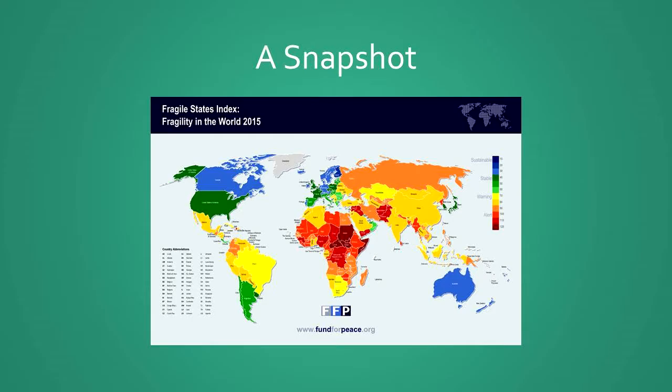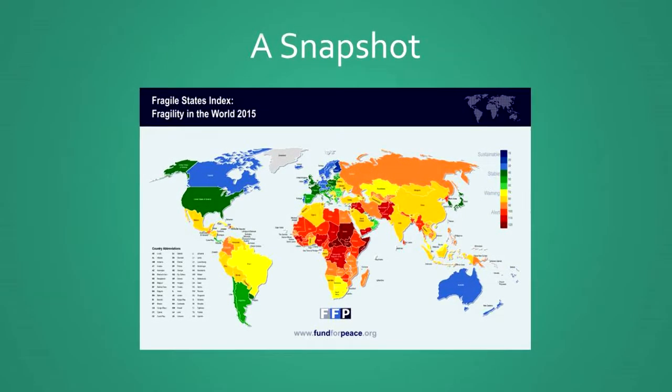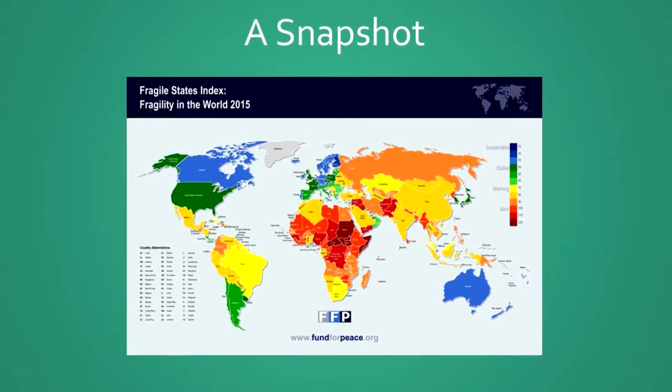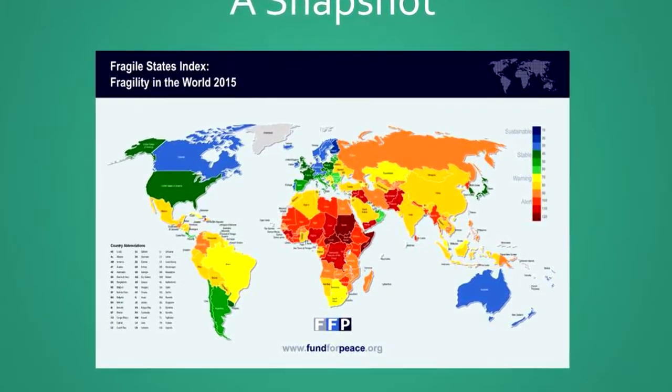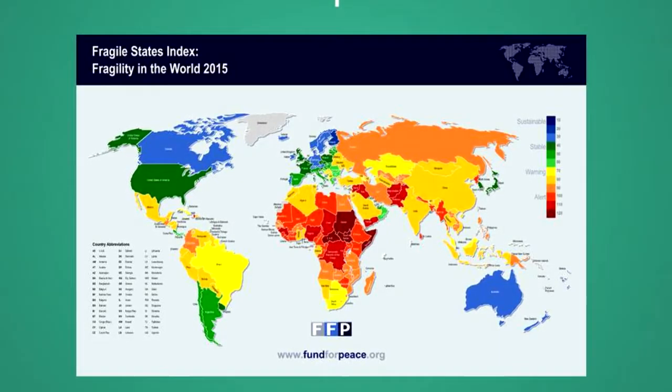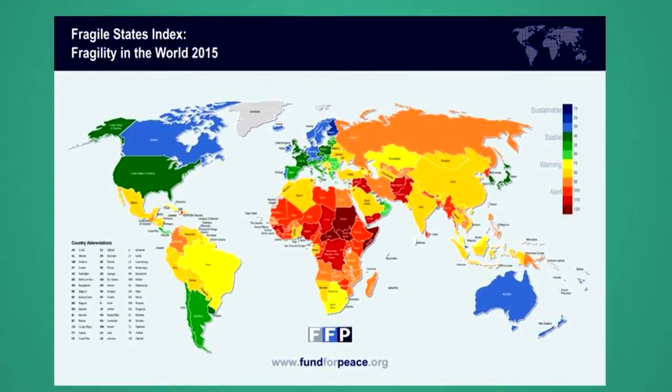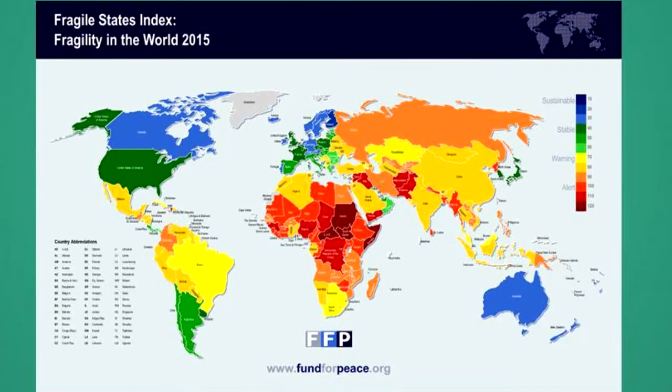So in this map, this is published each year by the Fund for Peace, and it displays the Fragile States Index. So it shows the level of fragility of a country in the world, meaning that the blue countries in this map are considered to be the most sustainable, according to the Fund for Peace. They have maybe 10 to 12 different indicators to measure that. And the countries in green are still fairly stable. For the countries in yellow, there are already some danger signs. Orange gets worse, and red, and especially deep red, those are the most fragile states on planet Earth, considered by Fund for Peace.